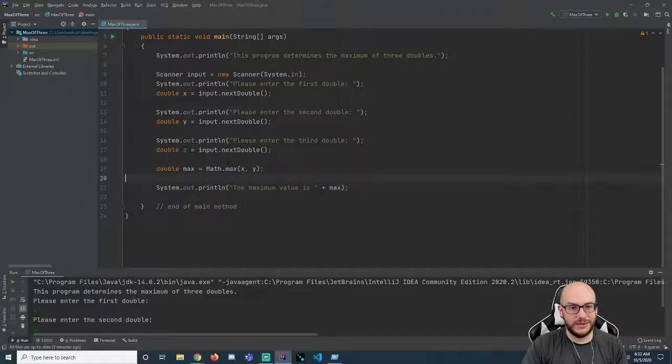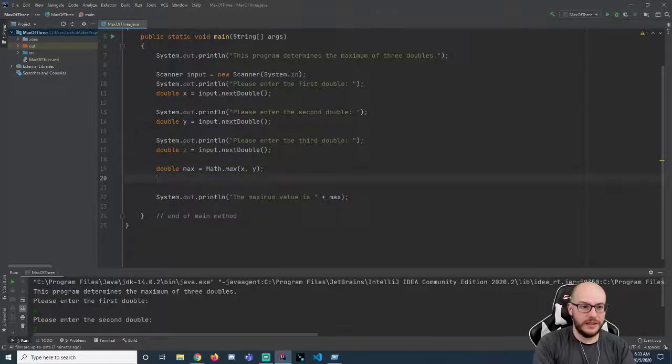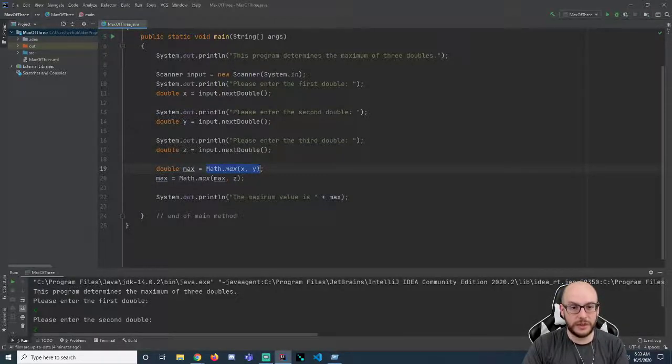Okay, so what if I said max of x and y, and then I change the value of max to be the max of whatever the maximum is and z. This is effectively what our if statements were doing just a moment ago, right? I determine the maximum of these 2 values, I save that into max. On the next line, I'm going to determine the maximum of these 2 values, right?